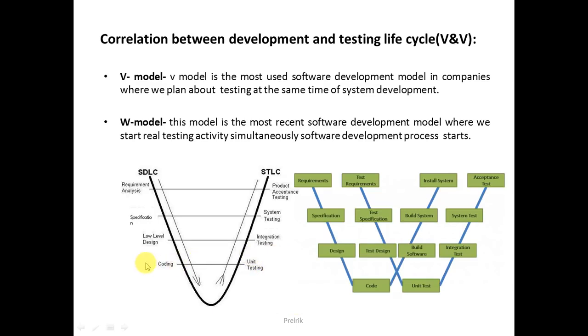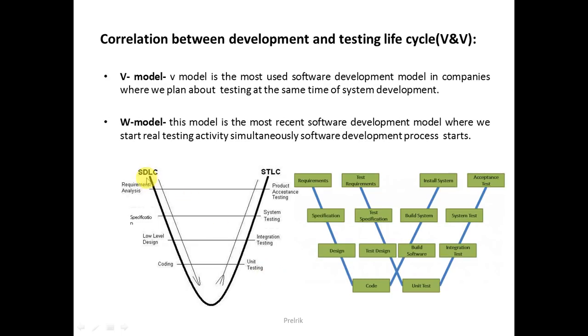Anyone who is writing their code will be the only one who performs their unit testing. It's an interview question too: who performs unit testing, the same coder who has coded that area or someone else? The answer is that the person who has coded that piece of the requirement will be the one who performs the unit testing.